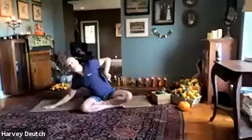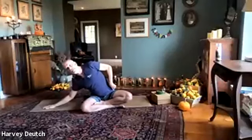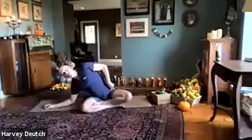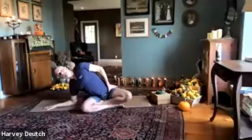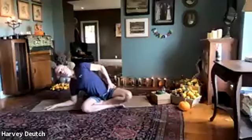Walk your right hand out. Release the elbow down at the same time, the same idea of what we were just talking about. See if you can keep the left side of the pelvis from rising up too much as the elbow goes down, so the thigh is staying as close to the earth as possible. With your hand on your thigh, look at that, lengthen your waistline. So the hold is on the thigh and the length through the waistline.